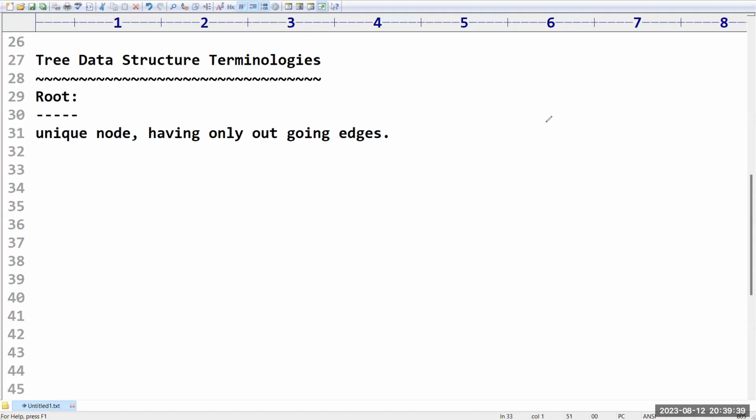Yeah, so let me take one simple tree I'm going to draw. For example, consider I'm going to take 7. 7 is nothing but a root node. Let me represent it in alphabet so that we can understand. Let us take this one as A, and this one I am going to consider as B. B is one child, C is one child, and D is another child.